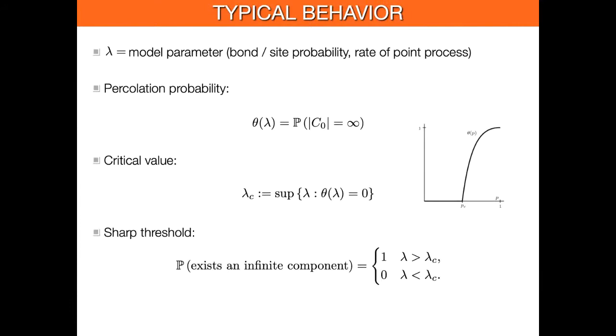And if we're above this critical value that I just defined to you, then not necessarily is the origin connected to infinity, but somewhere there is an infinite component. And if you're below that, then nowhere is there an infinite component. And moreover, if there is an infinite component, there's only one. There couldn't be two infinite components lying in two different areas. There's only one, and it sends arms out everywhere. And this typical behavior is true for most percolation models, especially for the three that I described to you before.